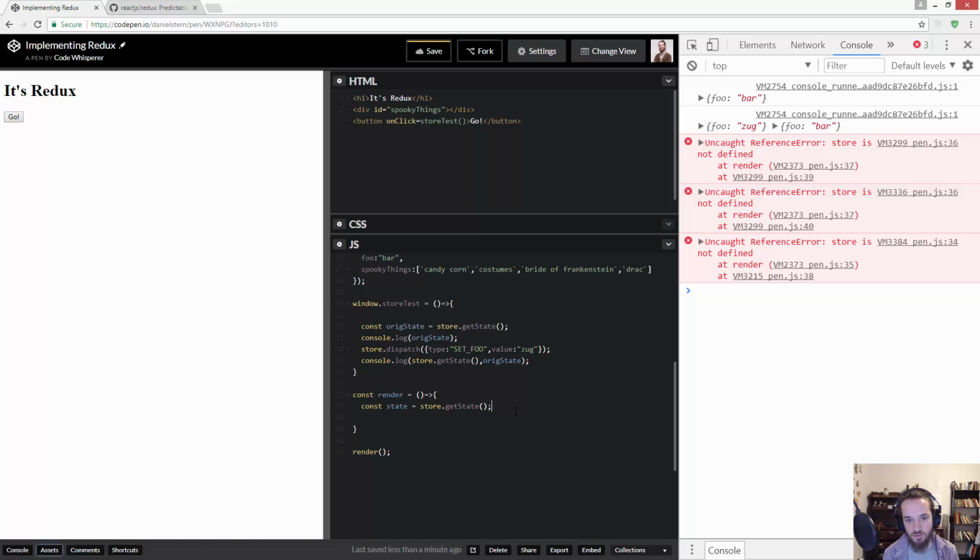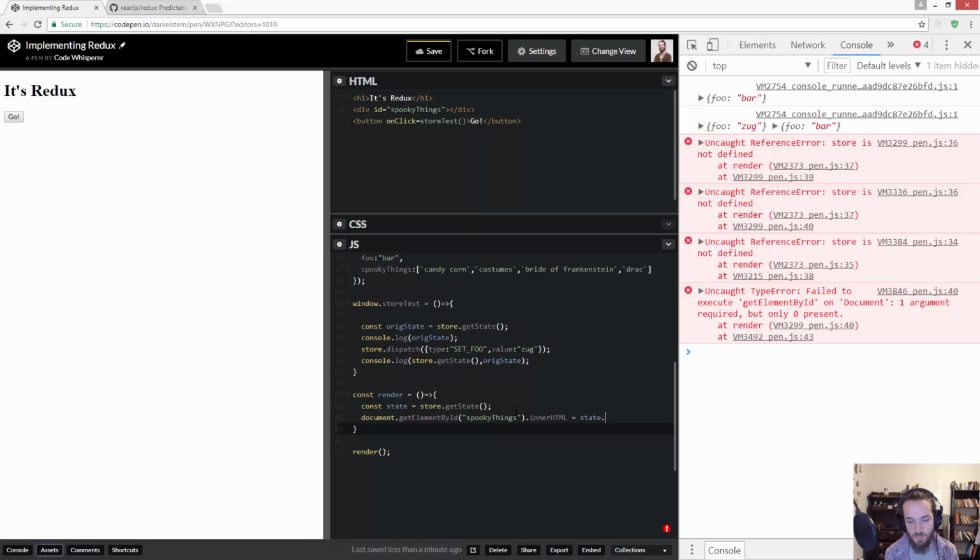So we'll make our list of spooky things, and we'll say document.getElementById spooky things .innerHTML equals our state.spookyThings.map, and this works a lot like JSX. We just have to have a little template string in there, thing, and we'll just map that to an HTML element.